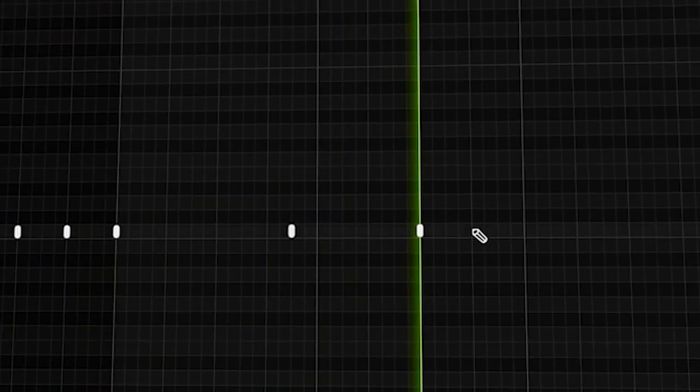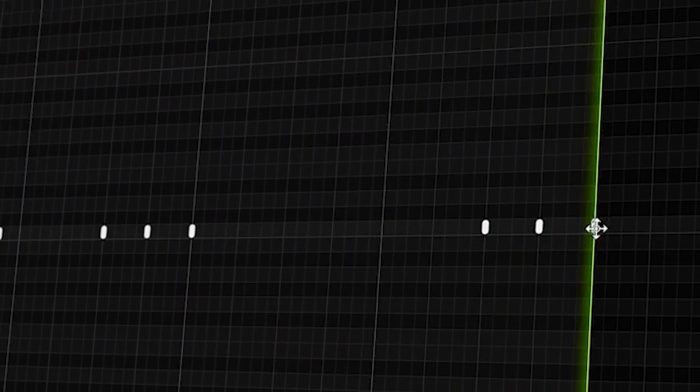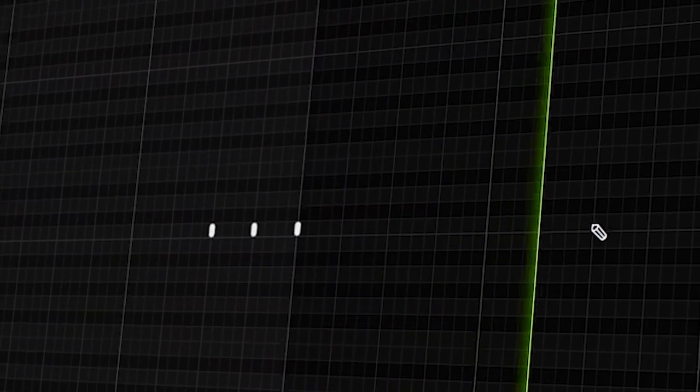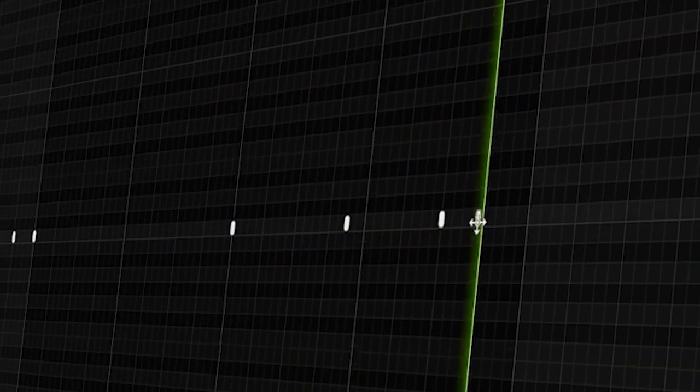Now we need to make the kick pattern match the second part of the 808 pattern, so... Alright, I think it's missing one thing, and then it's done. There it is.